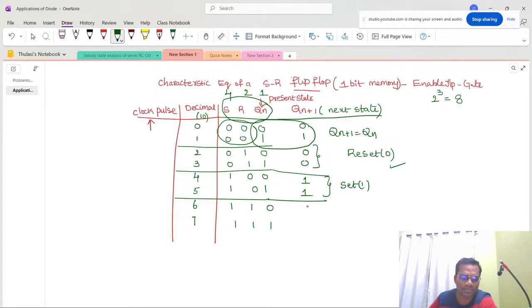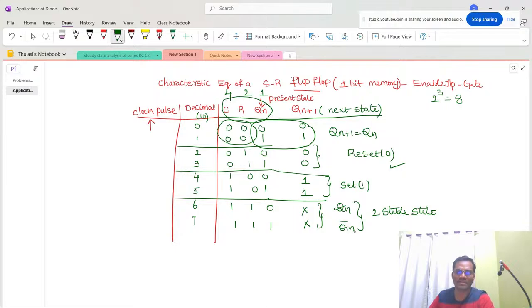After the output, for example, this is Qn. Here you have to get two states. First one is Qn, and another one should be Qn bar, that is, one is Qn and another one is its complement. Therefore, two stable states are required, but it is not possible here. So like this you are going to get.